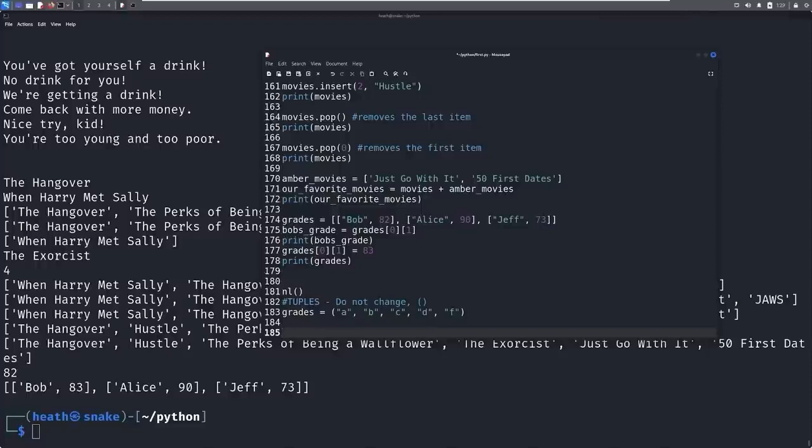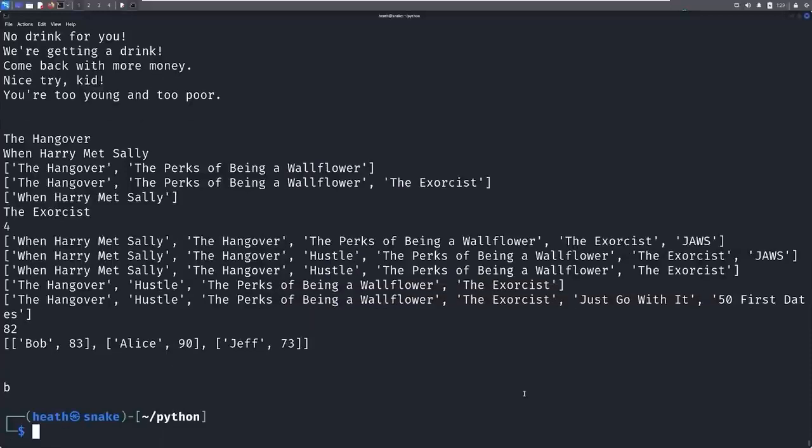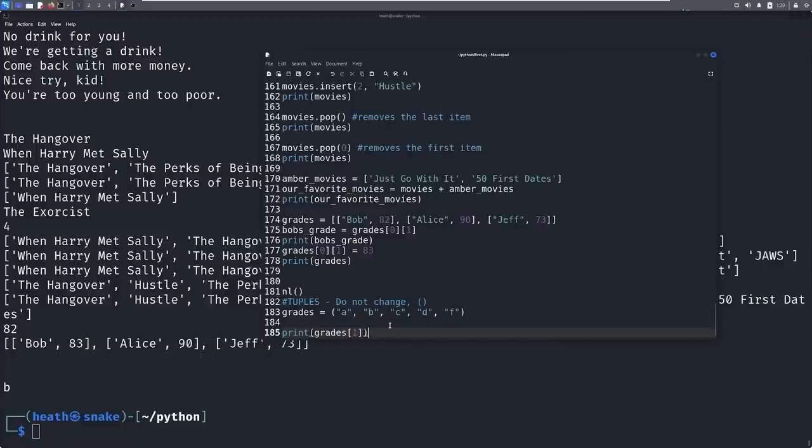So if we want something that is like a list, but we don't want it to change, it's better to use a tuple. We can set something in stone, like our grade letterings, and then we can call those when we need to. We can just say something like print grades and give it a 1 and save it, and we should get a B back. Okay, and we get a B back. So that's it. Just know the difference between tuples and lists, and that tuples do not change, but they are very similar in how they can function, and there are pros and cons to each of those. We're going to go ahead and move on to the next lesson, which is going to be looping.